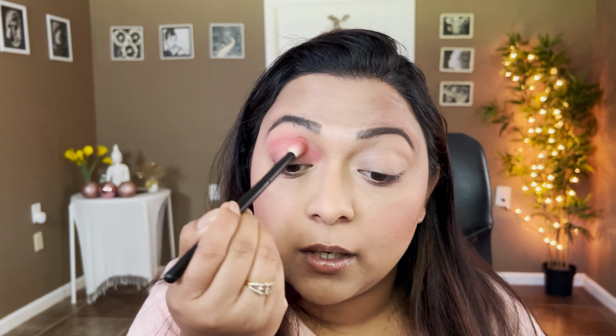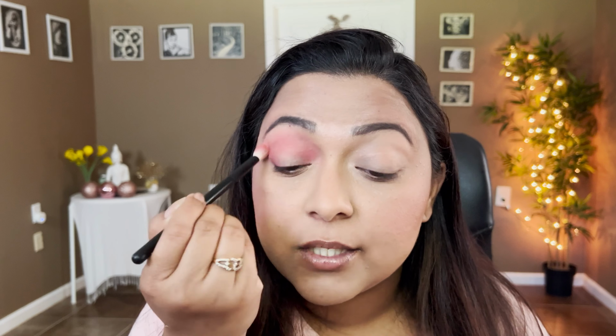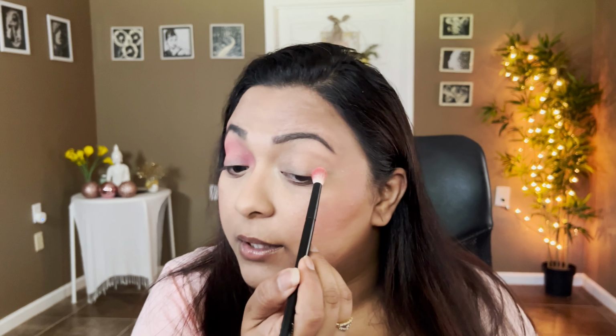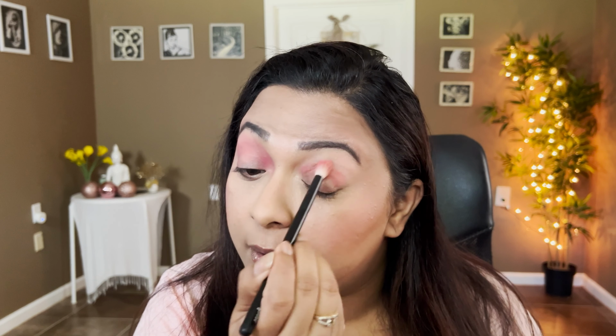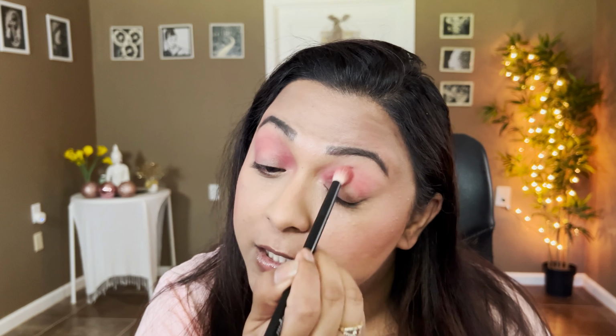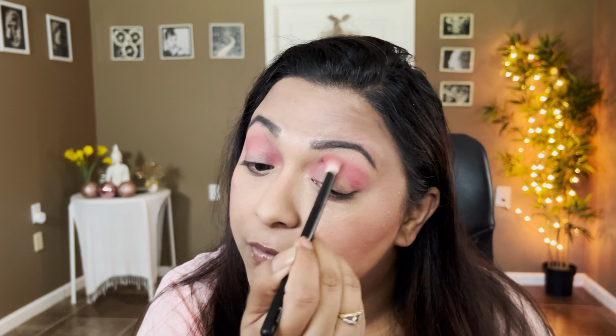Today I'm gonna wash my brushes. Oh my god, my brushes are dirty and I definitely need to wash them. I've been thinking about it for such a long time, but I did not get the opportunity to clean them. But today is gonna be that day for sure. I'm running out of clean brushes.